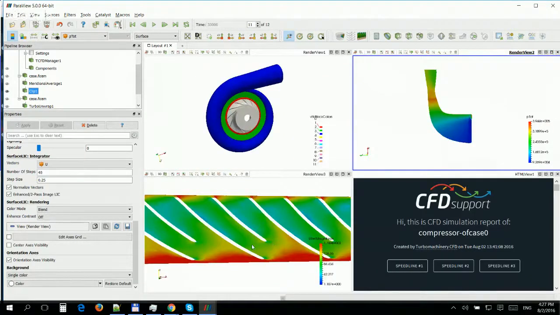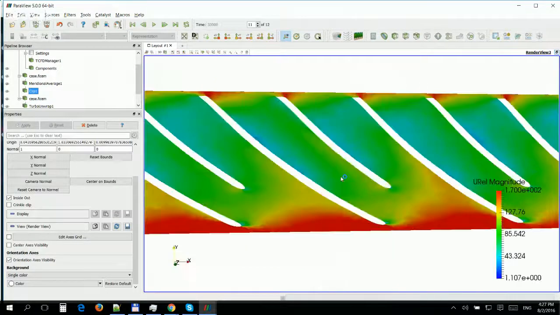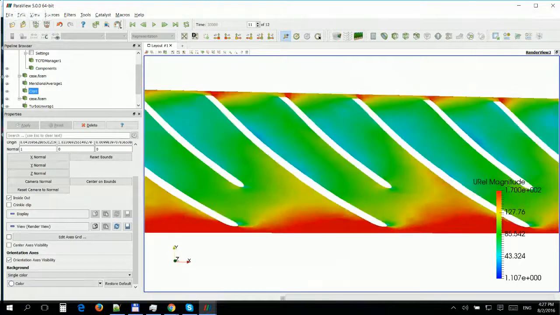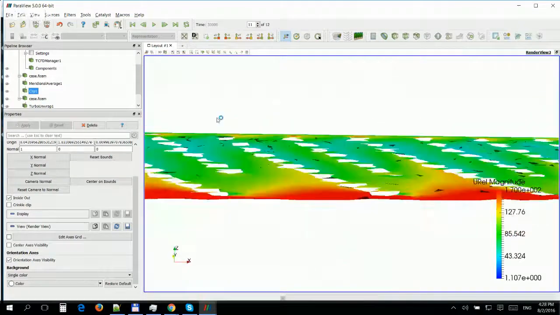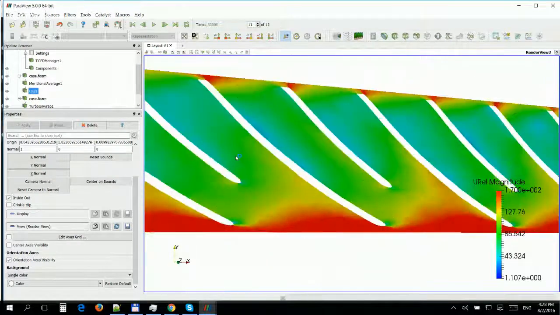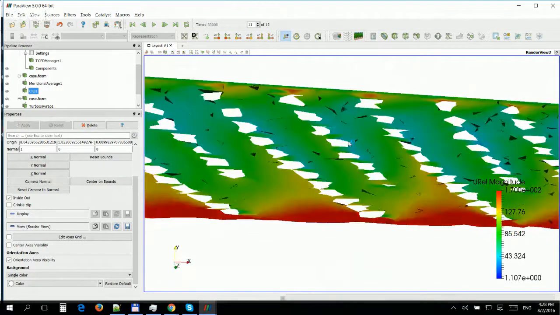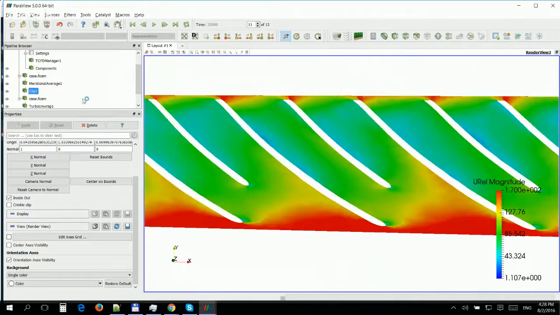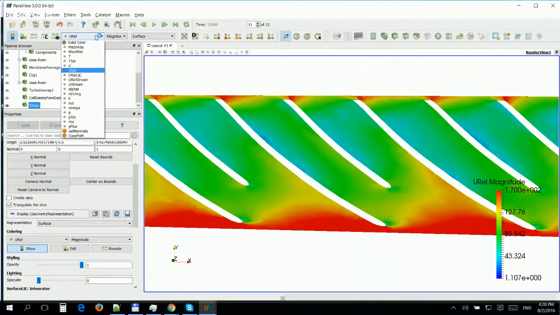What is also important is the blade-to-blade view. So you can do the transformation which is called turbo unwrap. Again, a special filter for ParaView, called turbo unwrap, and it can do a special transformation.